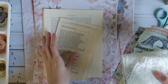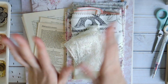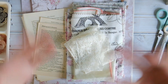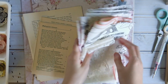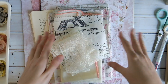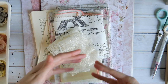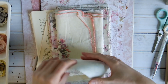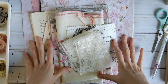And that's what you should really look for when you're putting together your journals, if you want a cohesive looking journal in terms of color and theme, because not everybody wants that. So my color scheme obviously is lavender, creams, and pinks, and my themes are florals, butterflies, and then I have a lot of Parisian things going on. So that's kind of my feel of this journal.